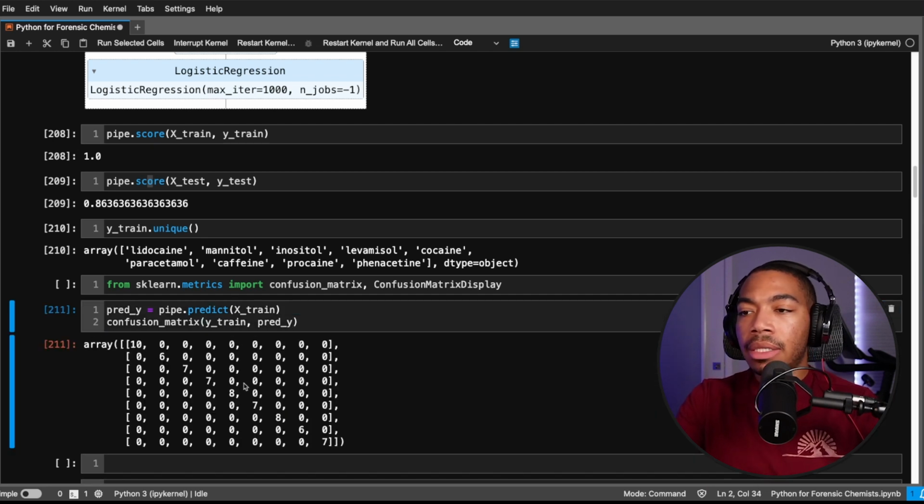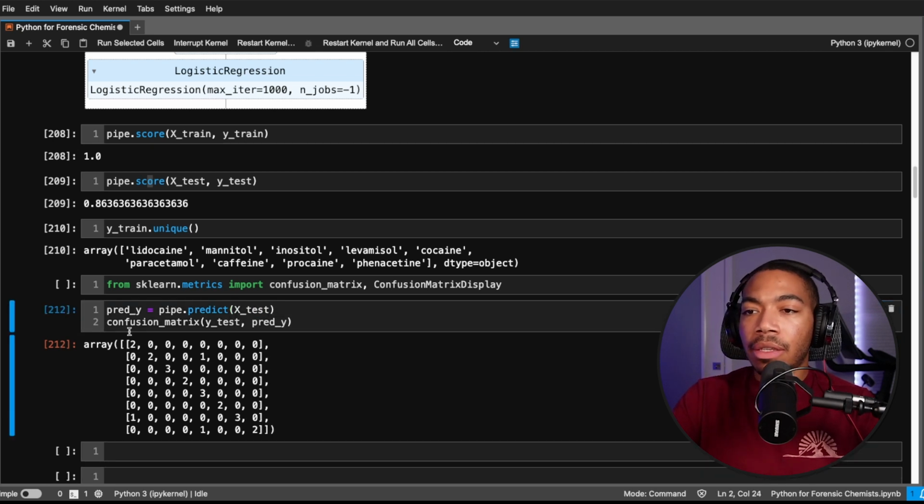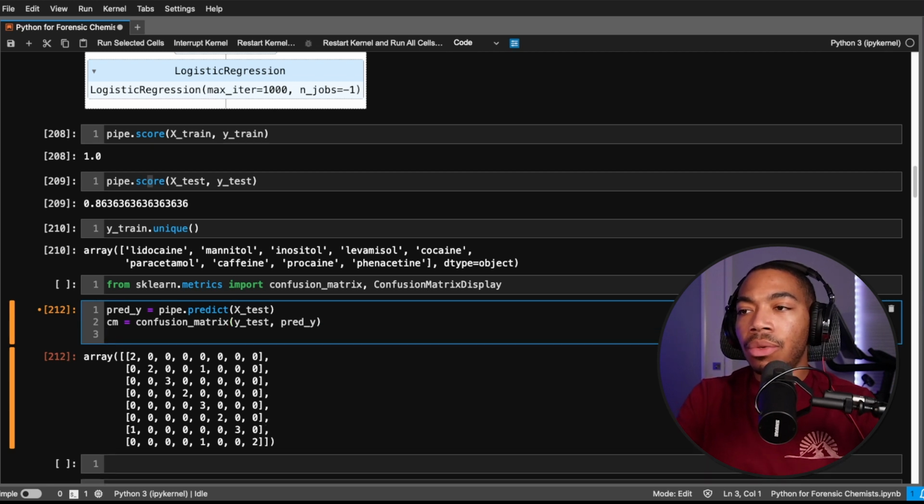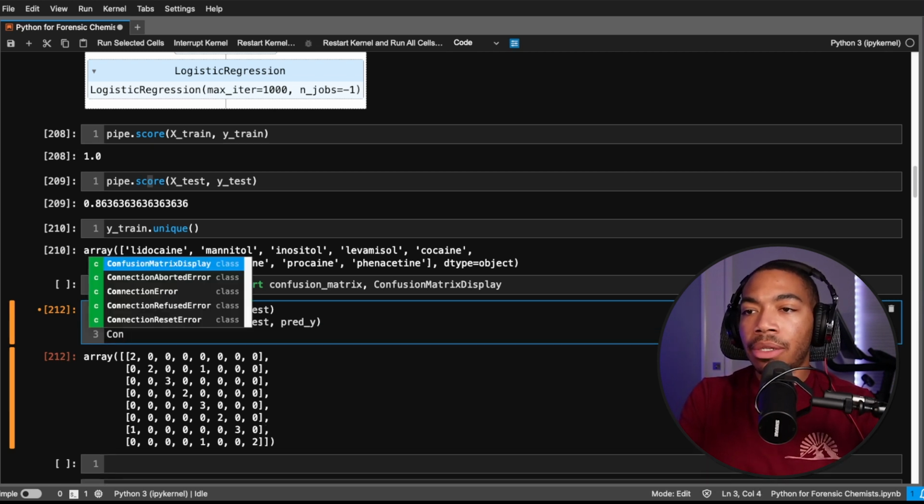This is ground truth. And then we'll pass in our predicted y values as the second output. And what we get is this matrix. Oops, I meant test. And what we get is this confusion matrix. Now, this is not the easiest way to visualize it because we don't quite recall which row corresponds to which label, and same for the columns. And so this is where the confusion matrix display comes in. So let's store this as CM, or confusion matrix. And we can pass that object to this confusion matrix display.